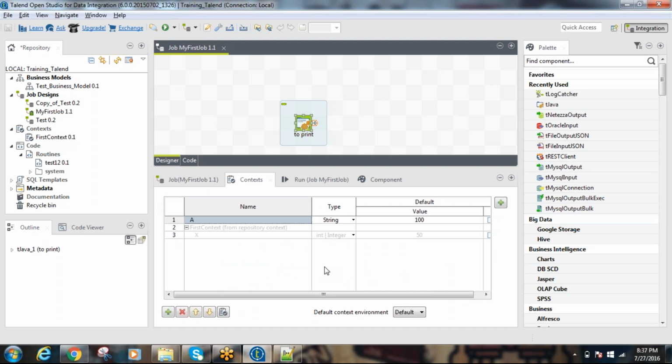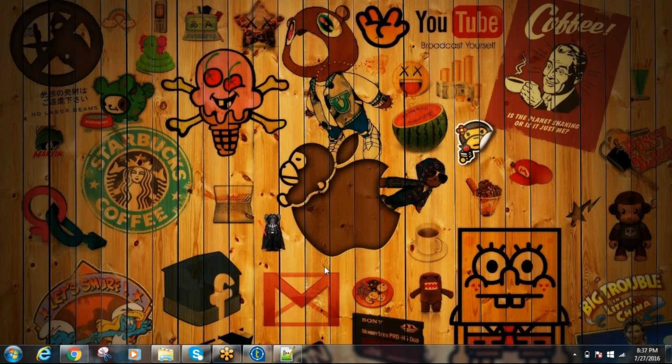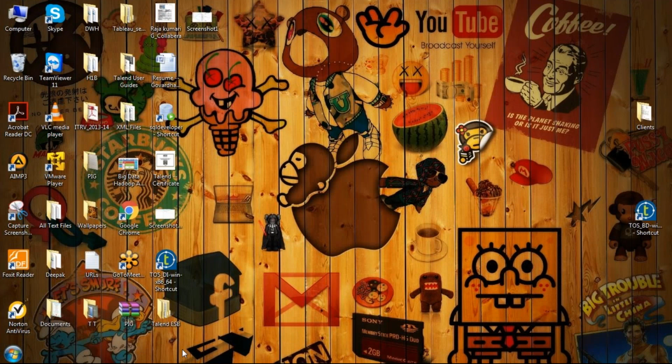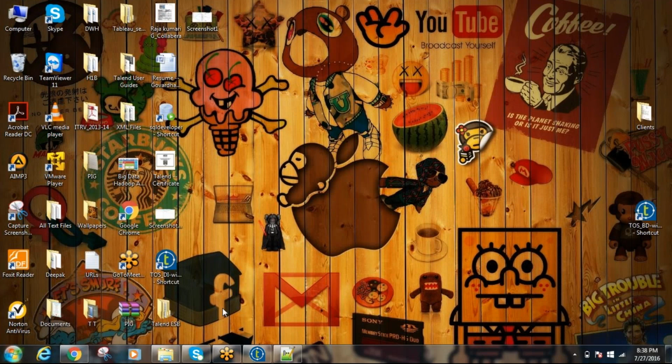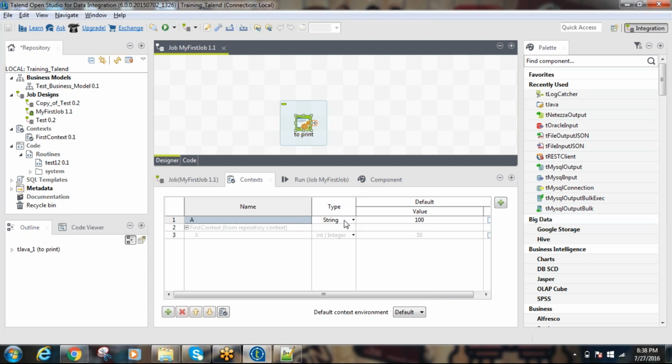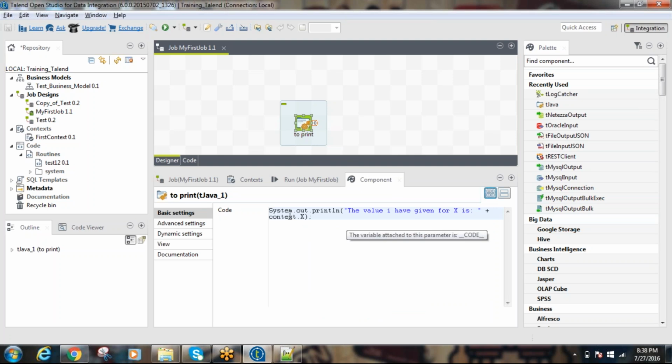And there is another way: you can define these values in some outside file and call it. We have used data types: for one we used a string, and for another we used integer. Can a string take even integer values? Here we have given string only, and it has printed as string only. If you try to add some value to it, it will throw an error. A string can take a numerical value, but it is read as a string only by Java.